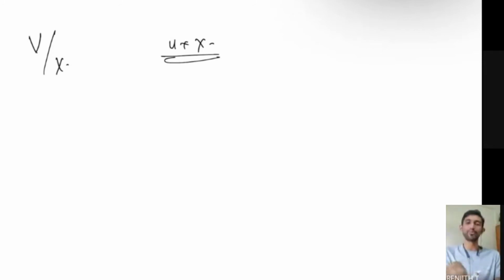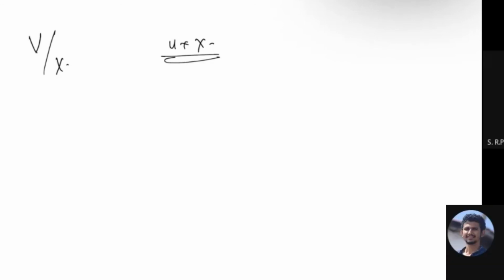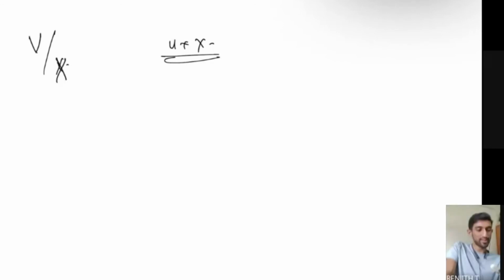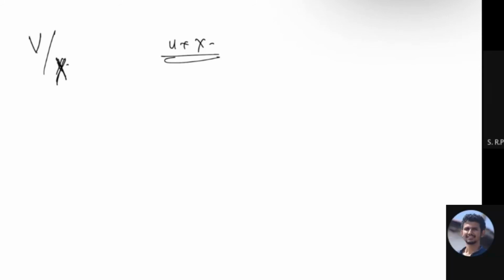Till don't switch off the mic till this part is over, okay? Okay. So if you have a quotient space, if you are quotienting with respect to x, we quotienting with respect to x, right? Yeah. Then the elements of that will be u plus x. Okay. And x is treating as 0 here. Here that 0 element is x.